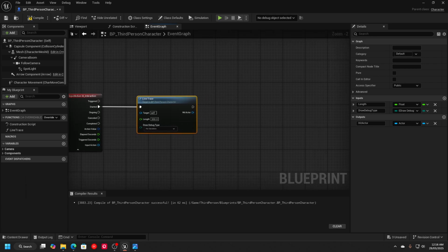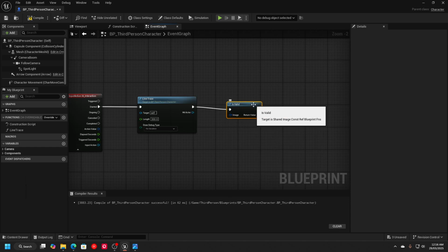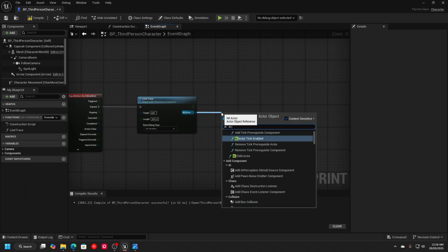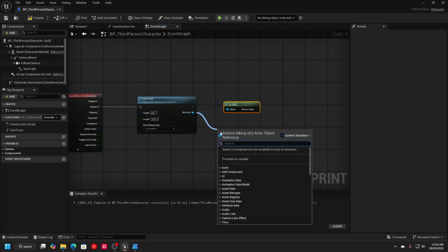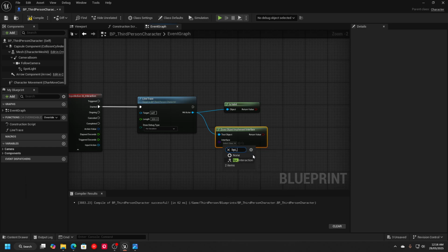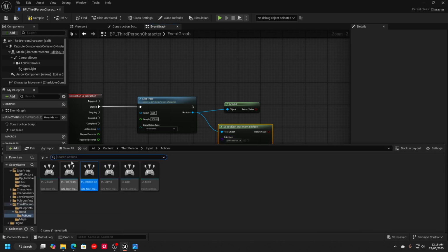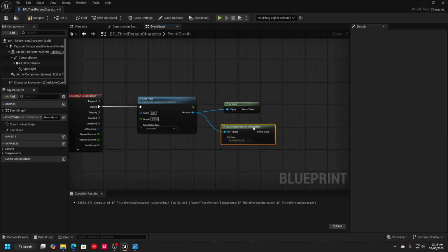All right. So from this line trace, we're going to say is valid. From the hit actor is valid. And we also want does implement interface, because this is going to be our interface. So we're going to say the BPI underscore interaction. This is the blueprint interface we created, which is in here, BPI interaction, which we're calling.